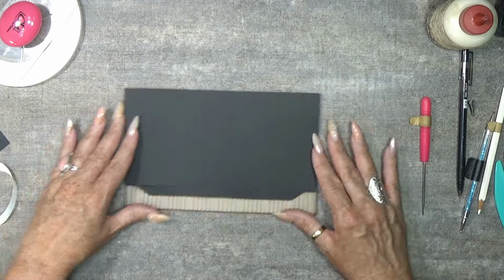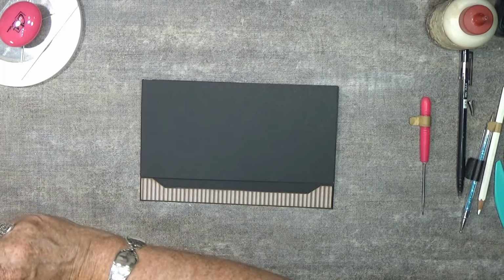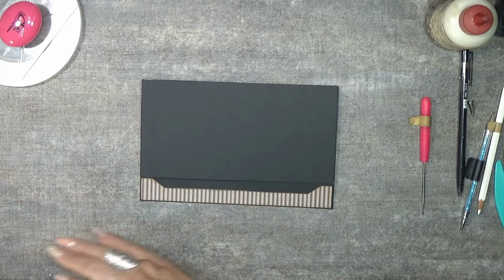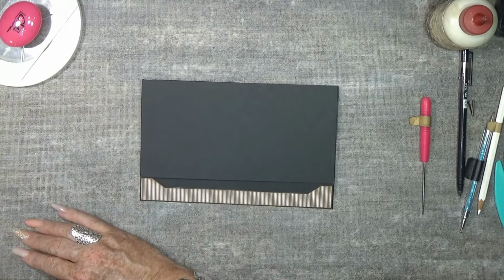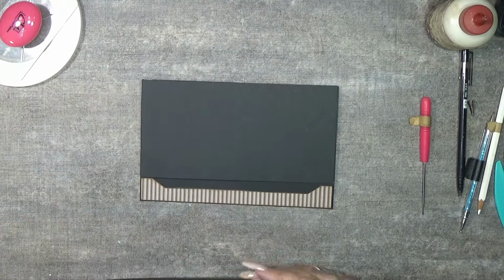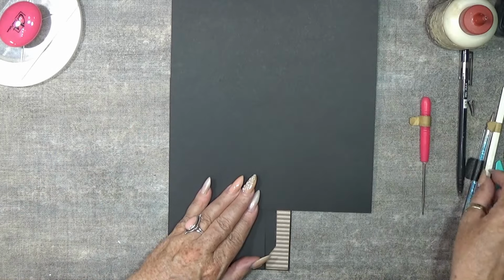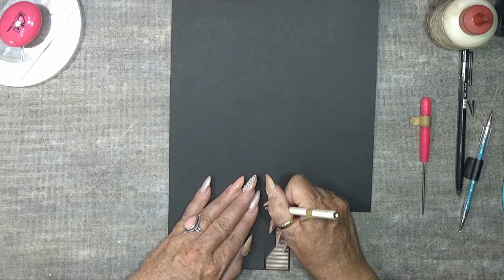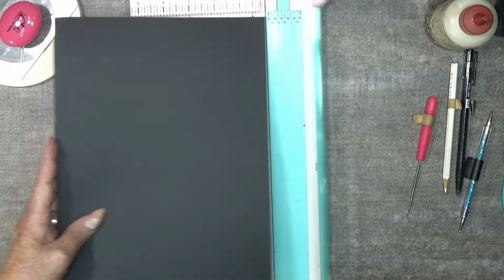That's one piece. Let's go for the other one. I need to have another page. Don't ever throw your leftovers away. Oh, this is the one I need to save. Don't ever throw any page away, so be sure that you're not needing it any longer. All right, we're going to do the same thing on the other side.